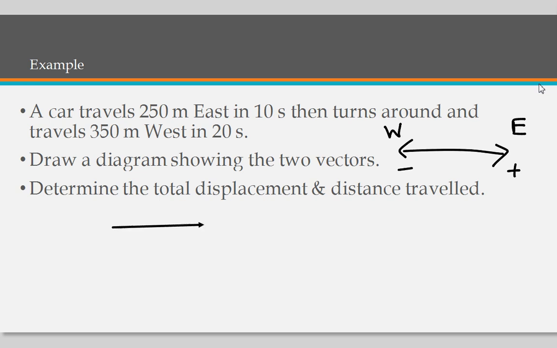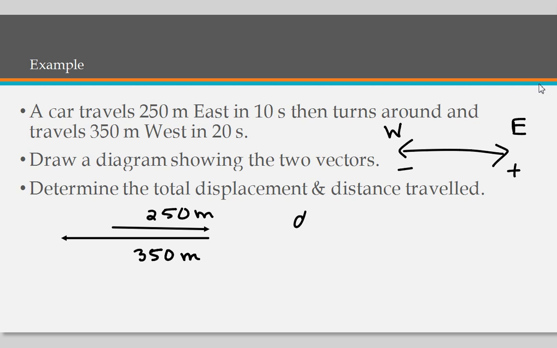And you can use a ruler if you like. And this guy is 250 meters. And then he goes and switches direction. So if I'm 250 meters east, I started here, ended here, right? So where would I start the next vector? Where I ended. Lovely. And is it the same size? Is it smaller? It's a little bit longer. And I don't know exactly how long. It doesn't matter. I just need to have some indication of that. And there's 350 meters that way.